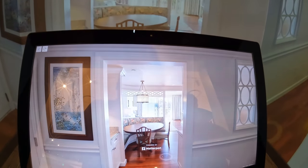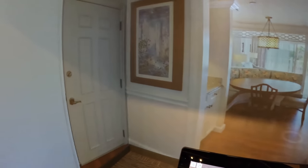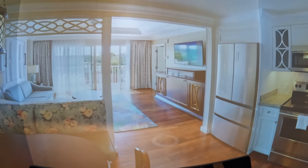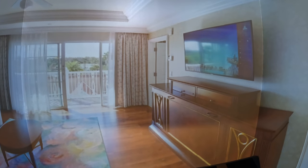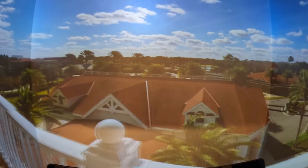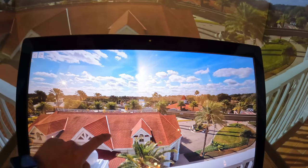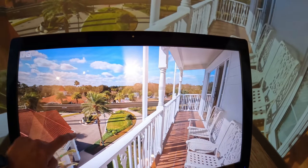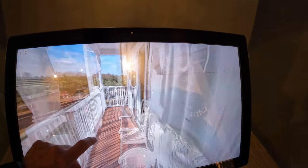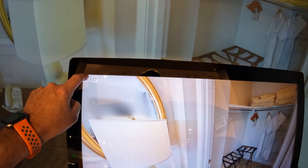What it actually does is give you a virtual tour. Oh wow, that's cool. We're seeing it here on the big screen as well. So you can actually walk round, like you're physically there. Yeah, I wonder if you can go out on the balcony. Oh yeah, look. That's pretty cool, isn't it? All I'm doing here is using an iPad type thing, just moving it around with my finger. And then if you want to go back, come back.